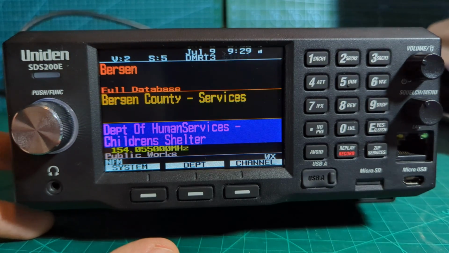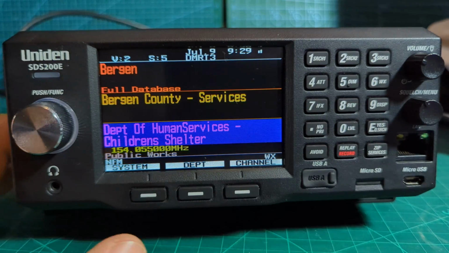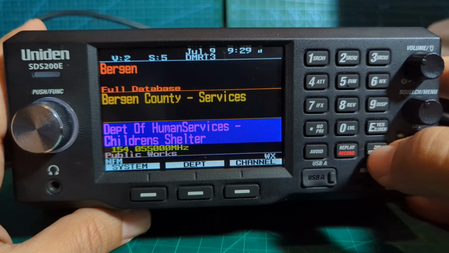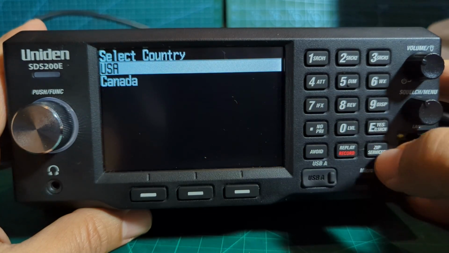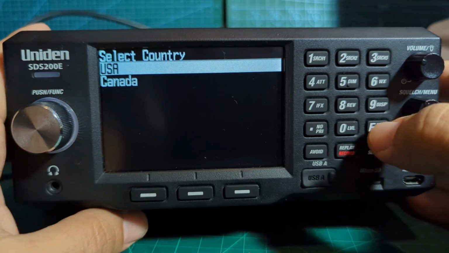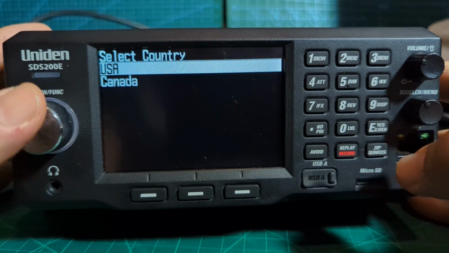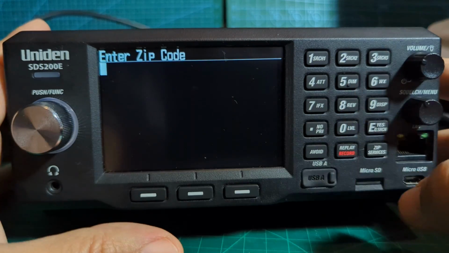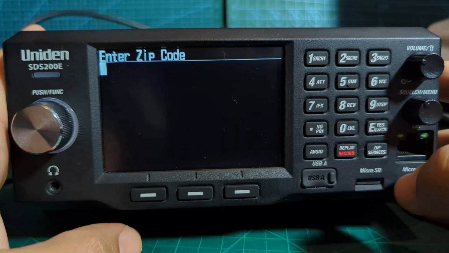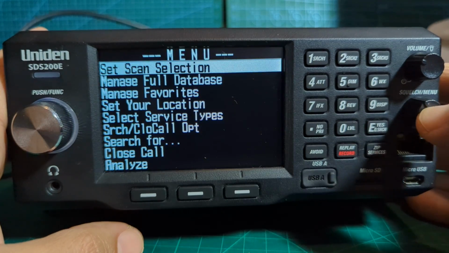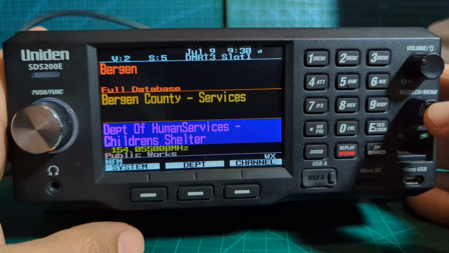Let's enter a frequency and save it to our favorites list. So it's scanning now, and if you're in the USA, to get to this point, when you get the device, turn it on, select zip services, select if you're in USA, and push the enter button, the silver button. Enter, put in your zip code, enter it, and it will all come to life with your area. It works great if you're in the USA, but I'm in the UK. But anyway, let's back out completely, pushing the squelch button.